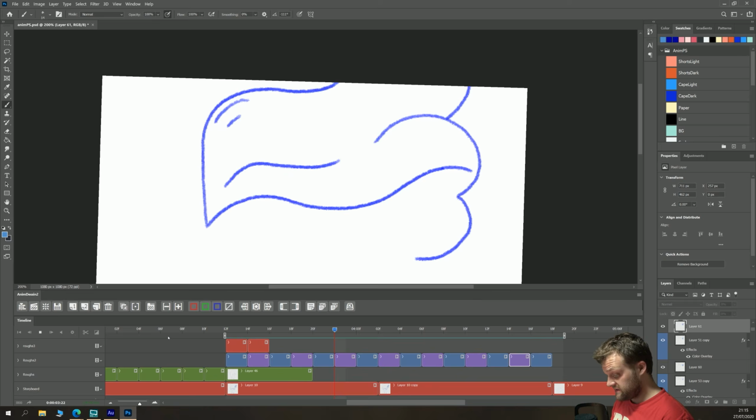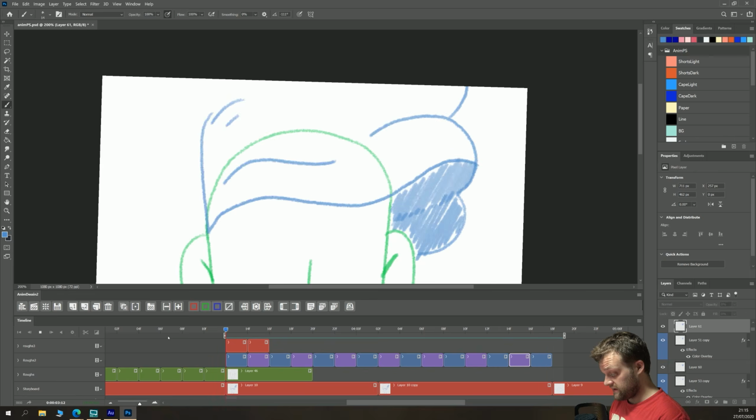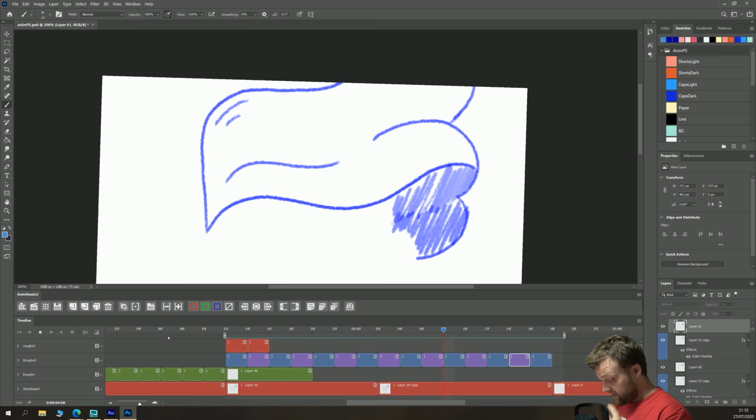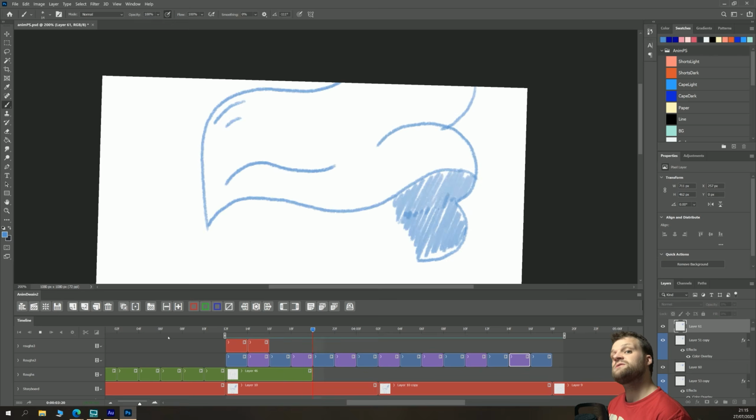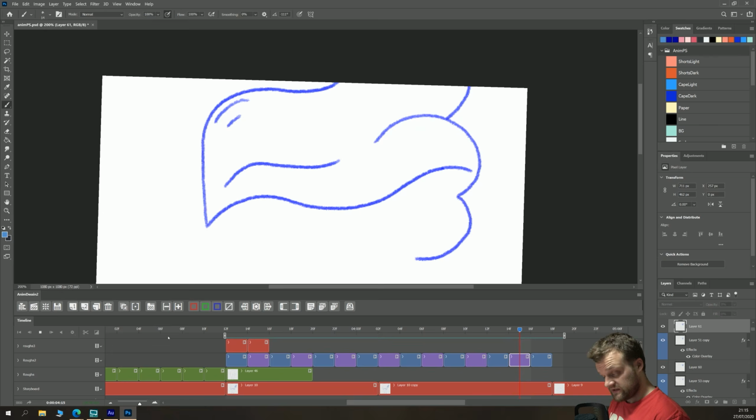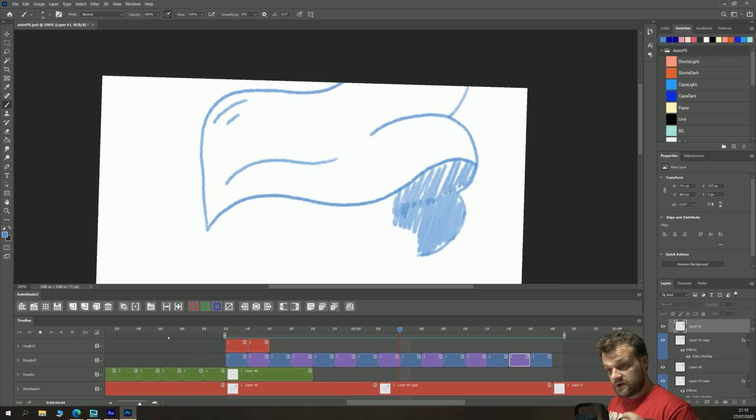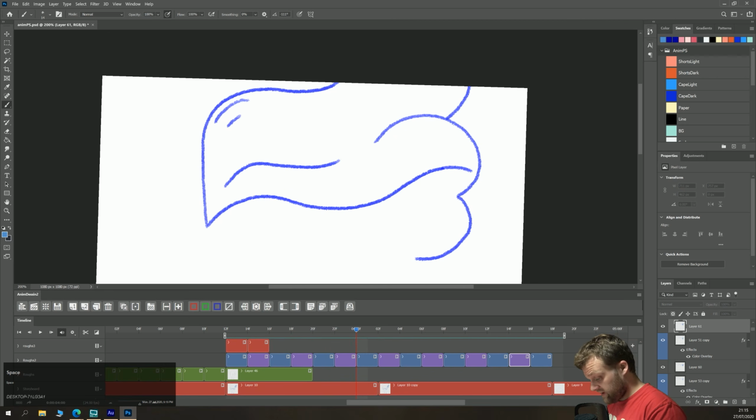Okay, so as you can see, we've got a fairly decent looping little section of hair there. If the head moves later on, I think it might shift up just a little bit. What we can do is just take that layer and shift it each way, which is the beauty of working in Photoshop. Okay, awesome.